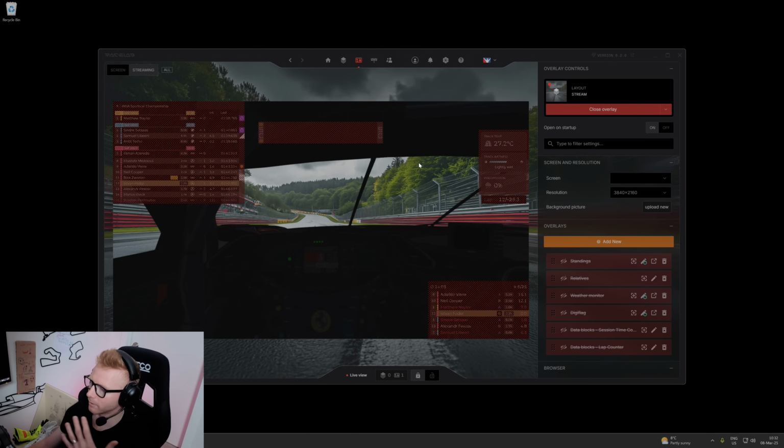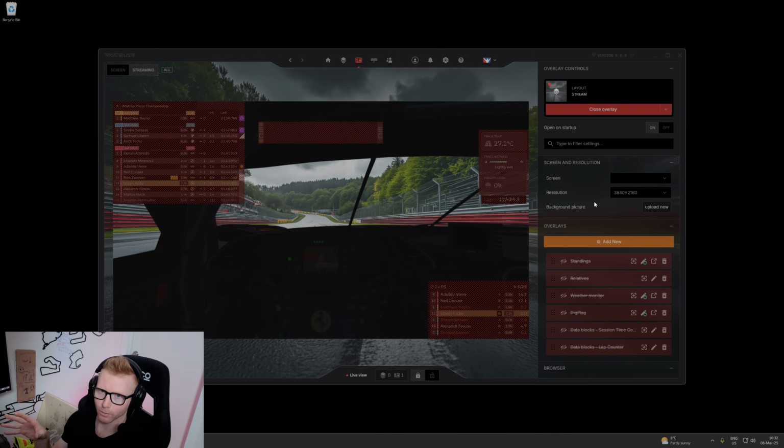That's just because there are a couple of settings that I wanted to take you through initially. First of all, if you're running 4K triples, then just make sure that the resolution your overlays are going to map to for your viewers is also 4K. That is assuming that when you are streaming, you're not downsizing to a different resolution, which if you're running on Twitch, you may well be. So this is really focused on running 4K triples, but also a 4K stream, and therefore a set of 4K overlays running on top of that stream. You can see for me, 3840 by 2160.